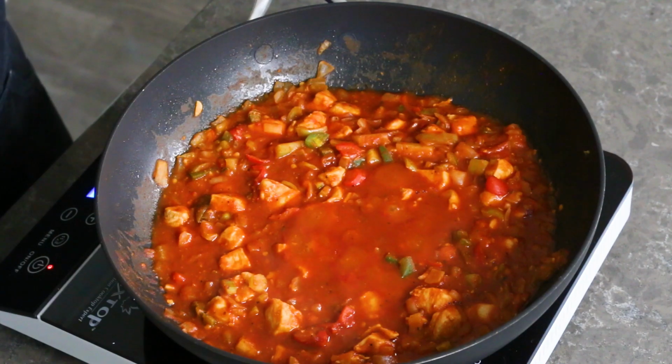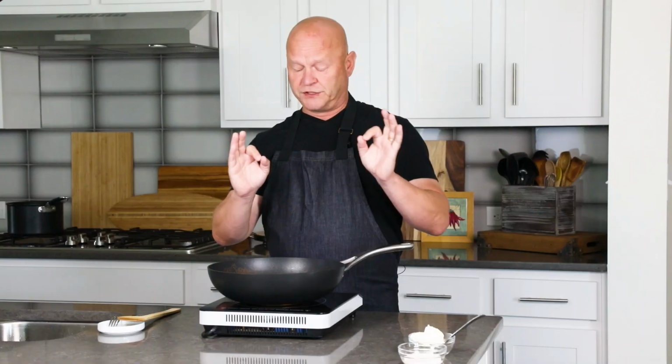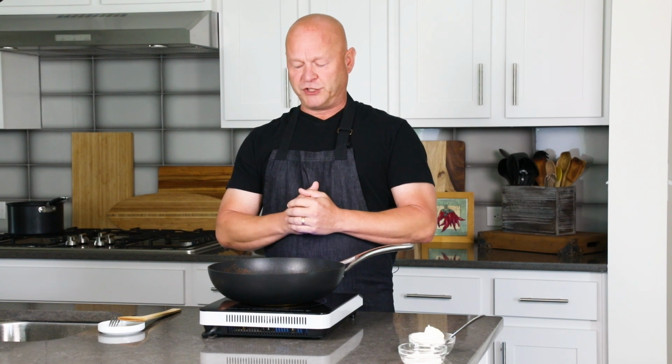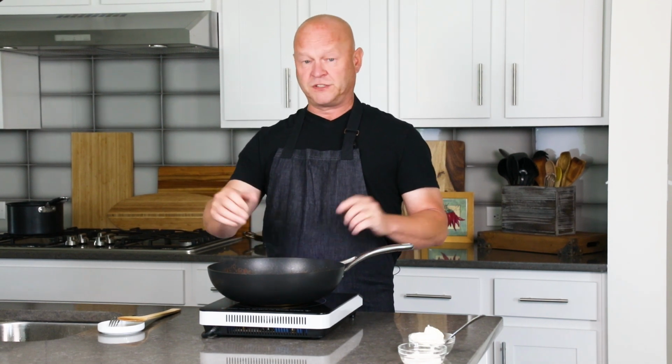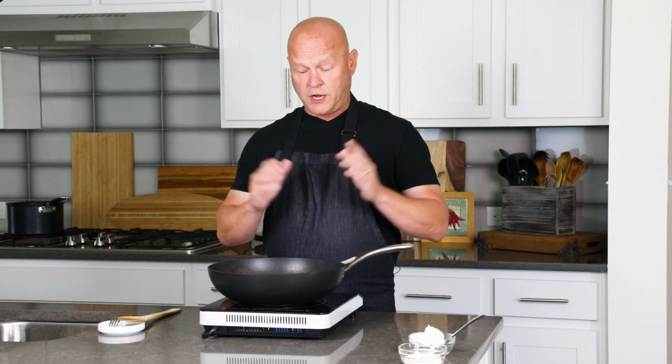This pasta sauce with the chicken, Cajun sauce, it's delicious. It smells amazing. It's filling up the kitchen. We're totally ready now. You could eat it at this point and just pop in some pasta noodles and serve it this way, and it'd be super delicious that way. But we're gonna make a creamy version, so it's real easy.